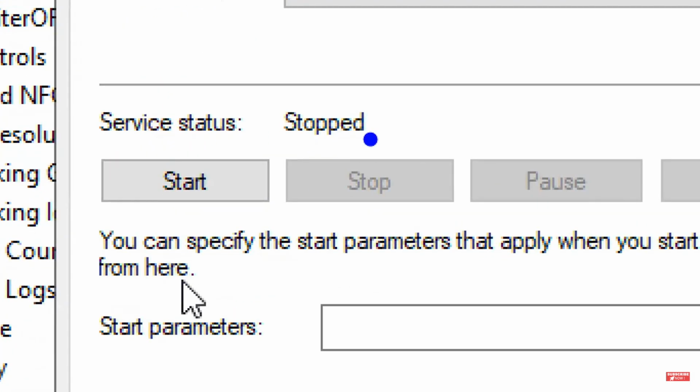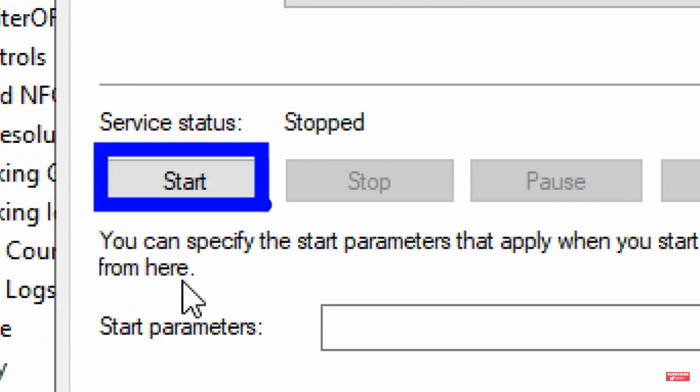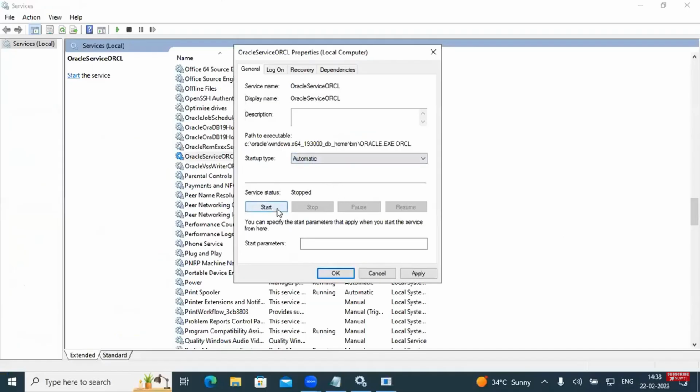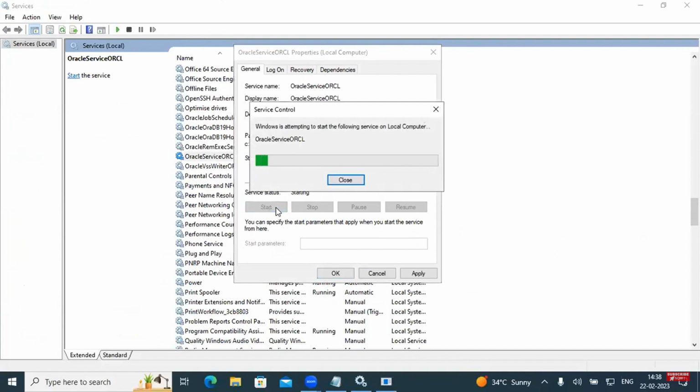After that, come back down below. The service status is stopped, but there is a Start button. Just click the Start button. Once you click, your service will start.